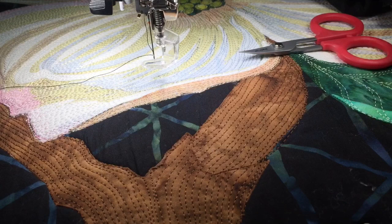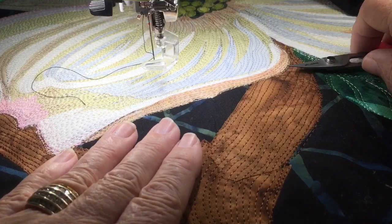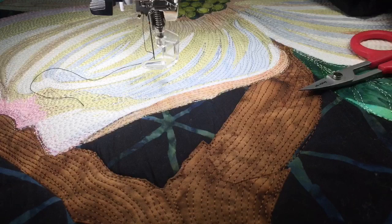But I always want to be respectful of the main subject matter. I don't want the design in my background to overpower and stand out more than my flower does, because the flower is the main part of my artwork. And so the background design that I do is usually something that's complementary but not overpowering. So just remember that. This is not a place for feathers, obviously.